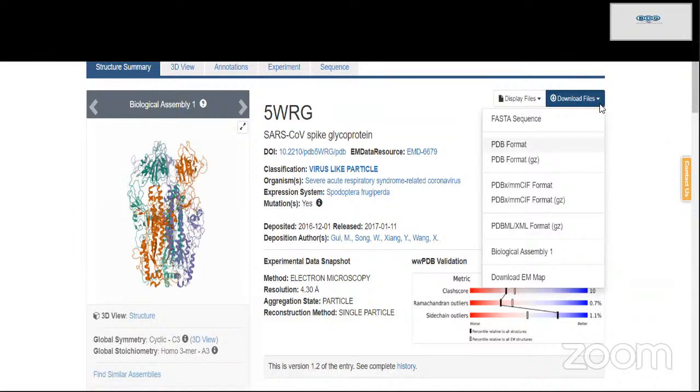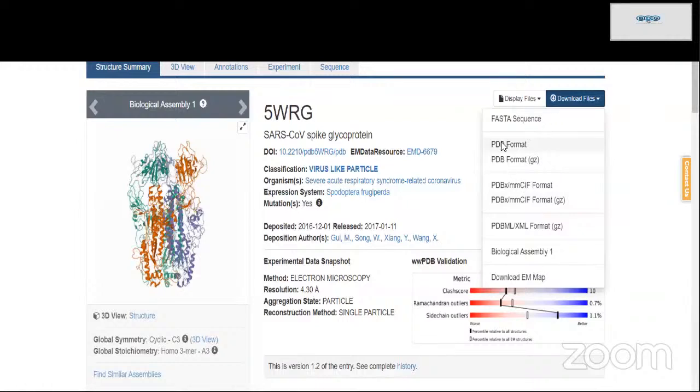How to download the PDB file is the first most important thing in operating all the tools. You have to go to download files and then PDB format, not GZ or all these other formats.